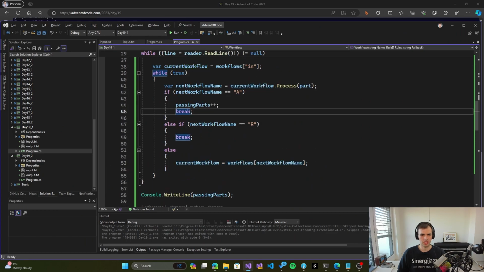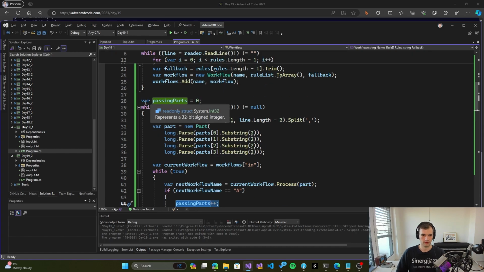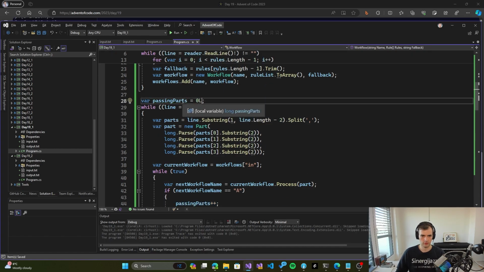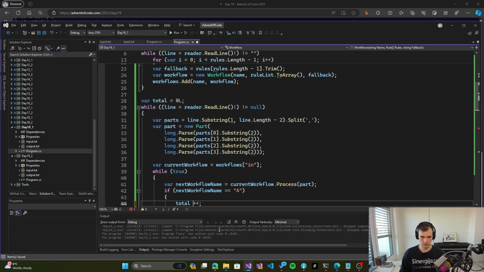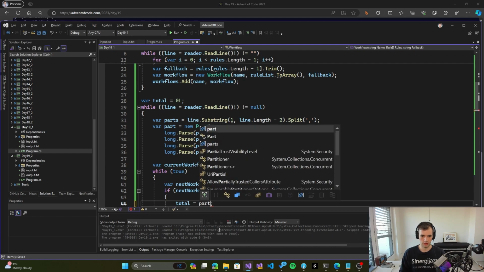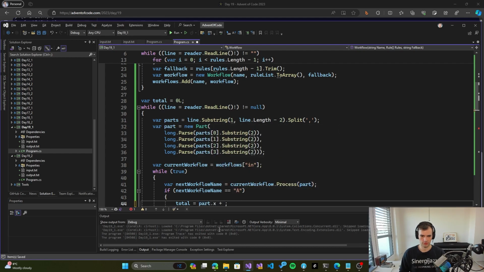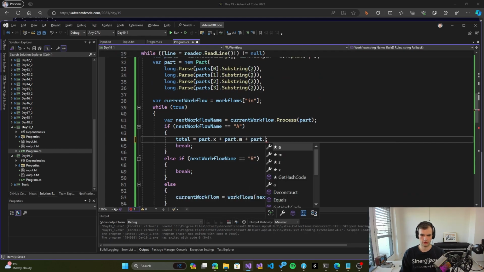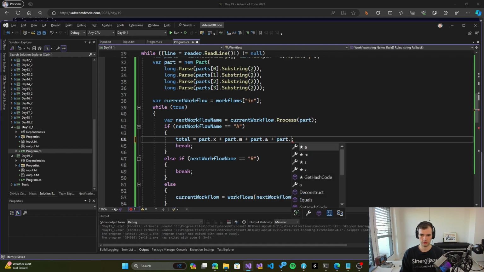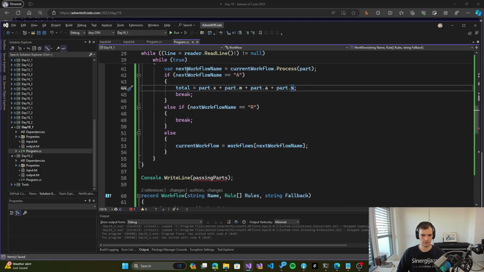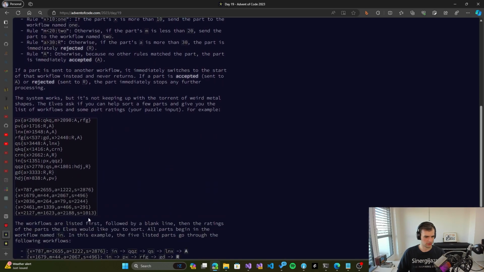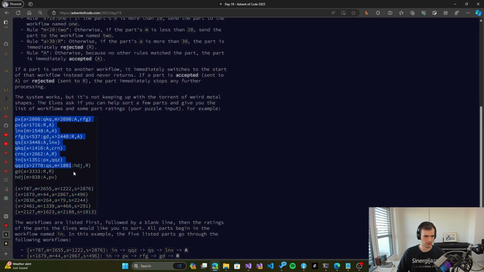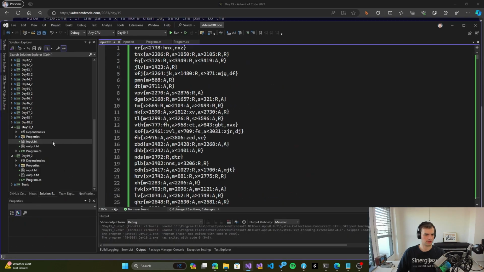So instead of this, I will need to have total, and that total will be equal to part X plus part M plus part A plus part S. So that might be better now. That just shows that you always need to properly read the problem description.